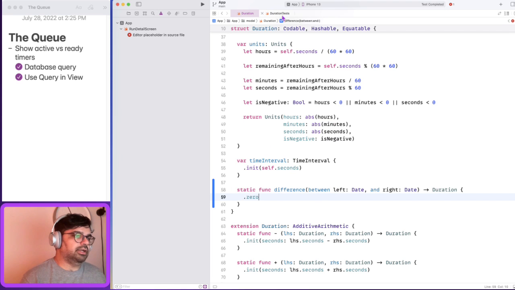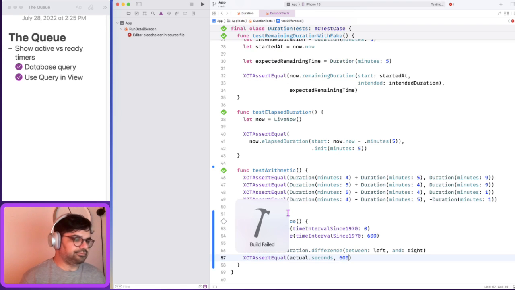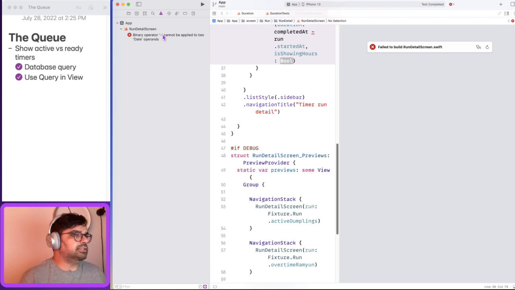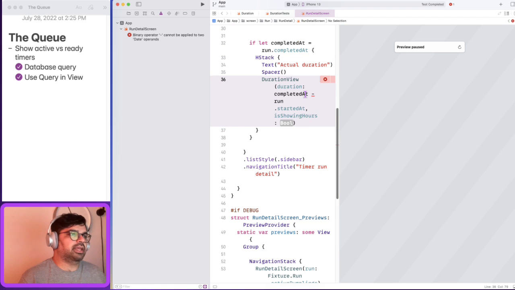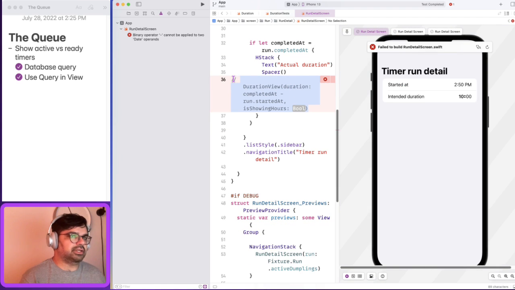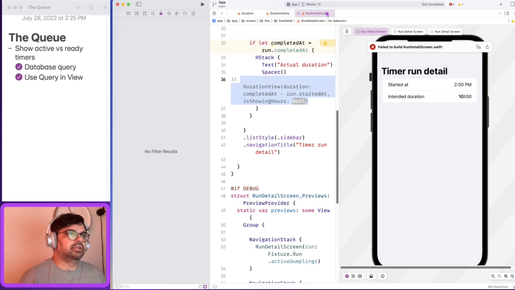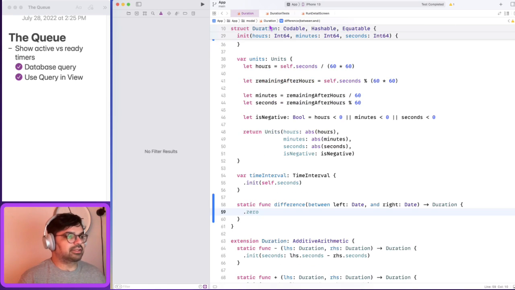If return .zero there, will it still fail that? Not expecting that. Oh, right, because we have. Yeah, we'll just comment this out right now inside of our view, where we're about to use this method.